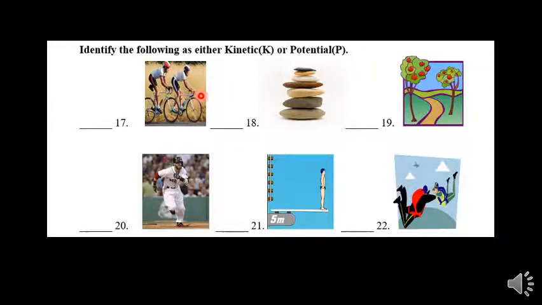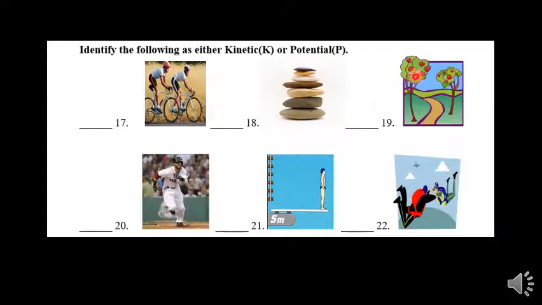So up here we have some people riding a bike. They're moving along, and so we're going to label this as kinetic energy. Yes, they are not on the ground, so technically there is a little bit of gravitational potential there, but go with the most obvious answer on this one, where they're moving, so we'll go with kinetic. We've got rocks stacked up with each other. They're not moving at all, and the higher they're stacked up, the more gravitational potential they have. They can fall off and turn into kinetic energy.